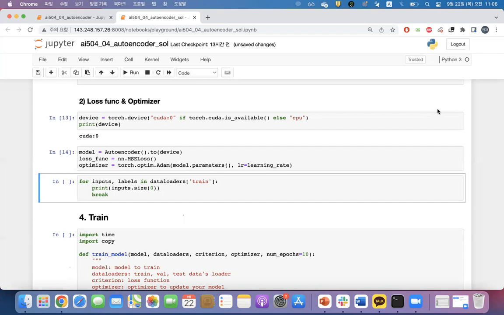Sungir sent the message as a direct message to me, but I think it could be public and it is quite a good question, so I want you guys to know this. What is the difference between view and reshape function?